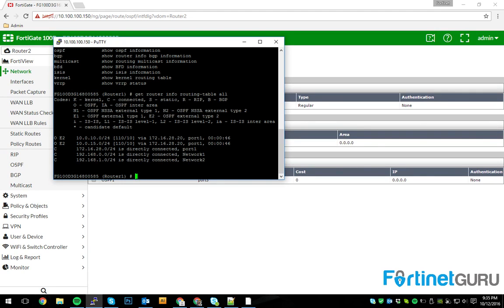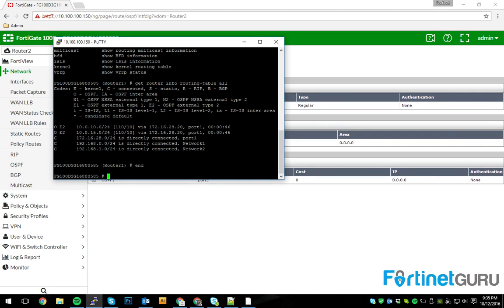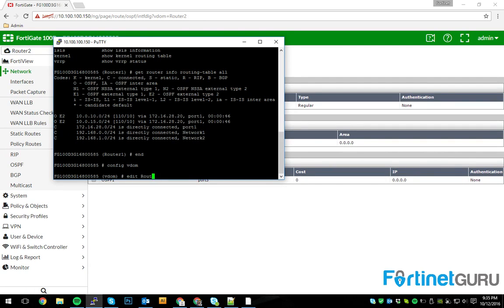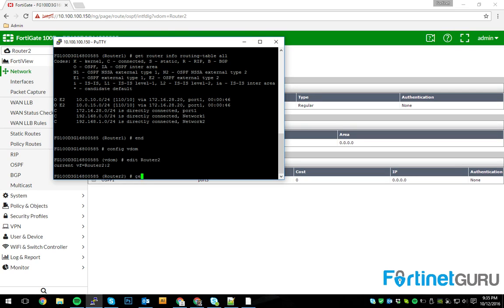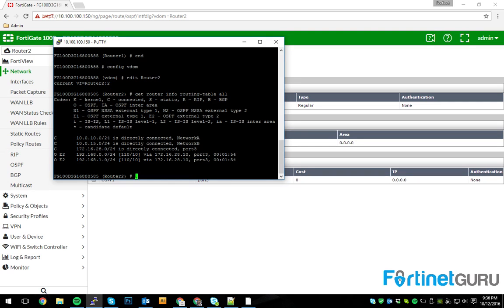And then of course, if you in here jump over to the other router, oh, helps if I type the right command. If you type it here, you can see that the two 10 networks are connected.